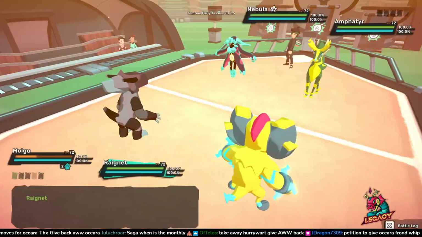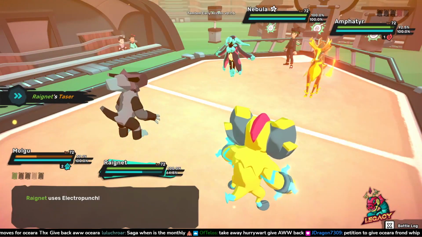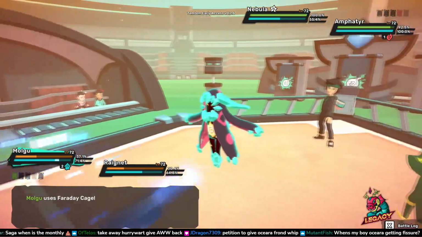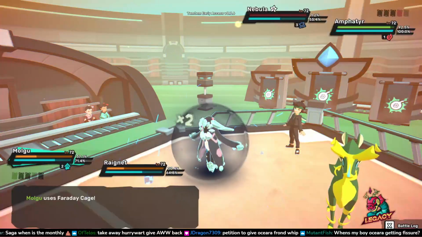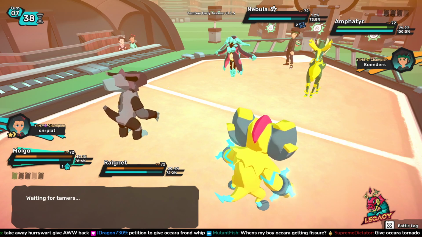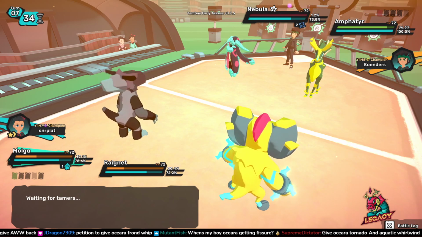We see a pivot Barnshee into the Amphitheater. Electro Punch, well read there. Amphitheater eating it like a champ, 1/4 resist. And Spikes into the Ragnet, taking it down to 30%. And the Faraday Cage is not enough to kill the Mix. Brings it into Puppet Master. So now we have a game on our hands here.